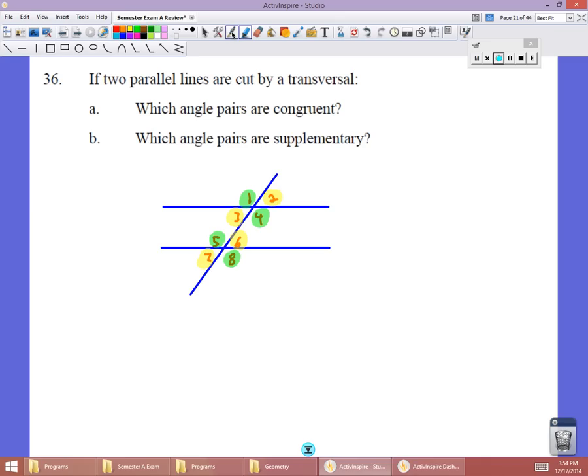And so when we look at this, we would say, first of all, which angle pairs are congruent? Well, 1 and 4 are congruent. What kind of angles are those? So those are what we call vertical angles. So we have those that are congruent. We also have 1 and 5. 1 and 5 are what we call corresponding angles because they are in the same position. In these 4 angles, 1 is on the top left, 5 is on the top left for these 4 angles. So those are called corresponding angles.